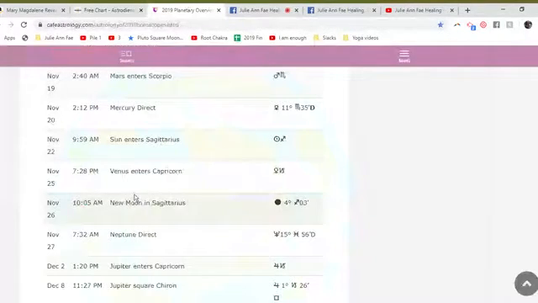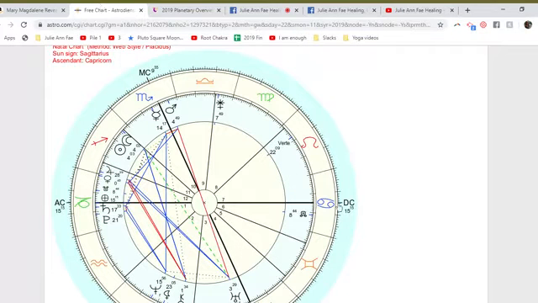So in and around this, we do have Venus moving into Capricorn the day before this new moon. The sun is entering Sagittarius tomorrow. As I'm recording this for you on Thursday night, the sun is moving into Sagittarius tomorrow morning. We have Neptune going direct after the new moon in Sag, and then a few days after that we have Jupiter entering into Capricorn, just to give you a snapshot of what's happening right now. So let's talk about this new moon.